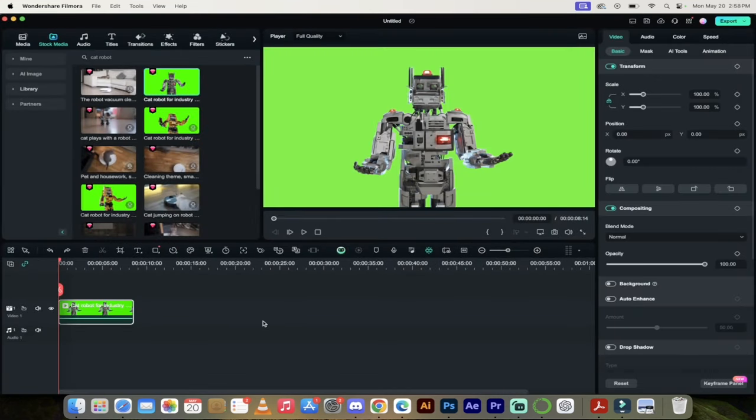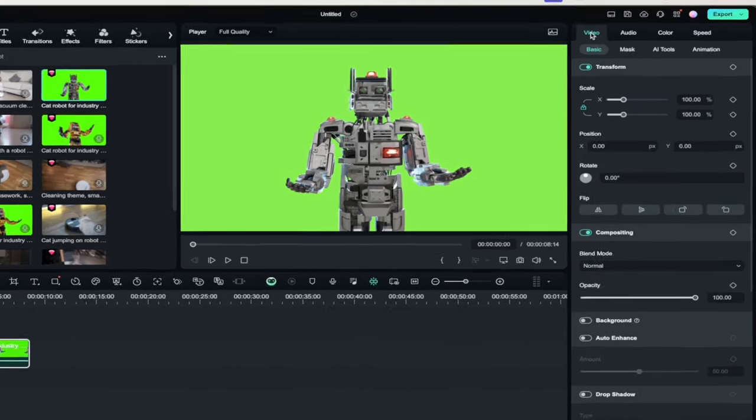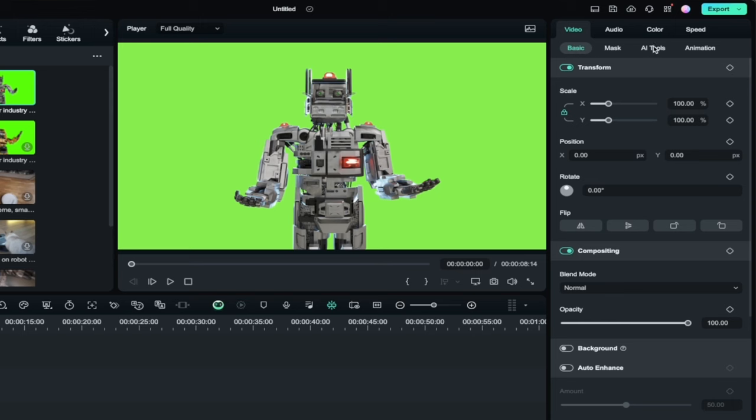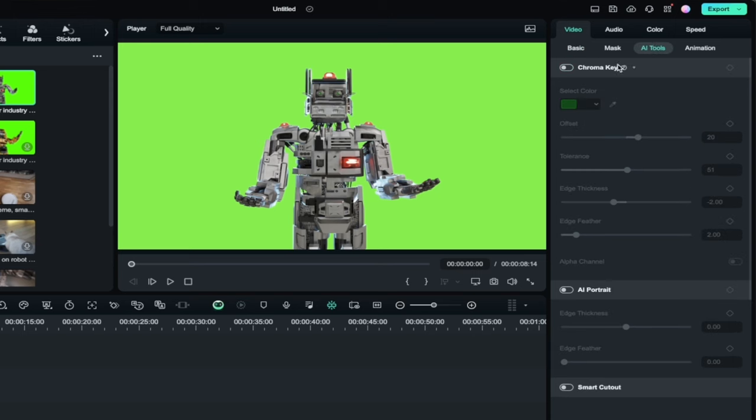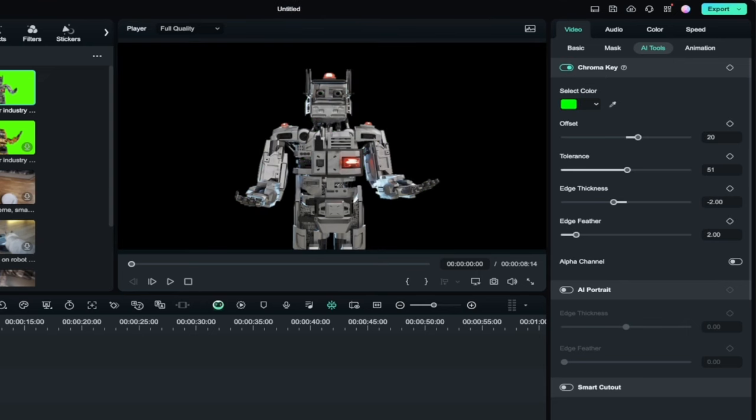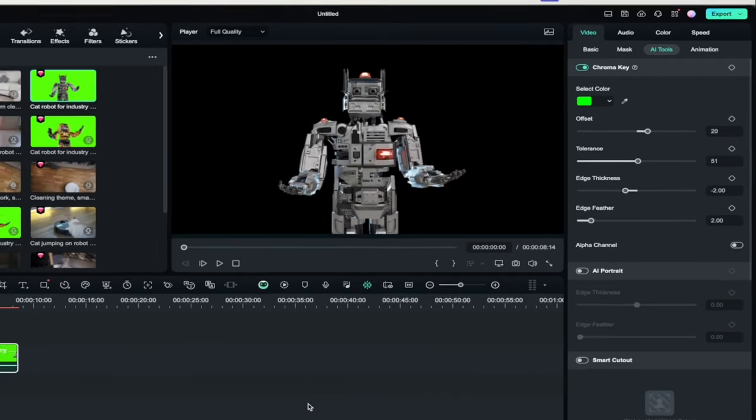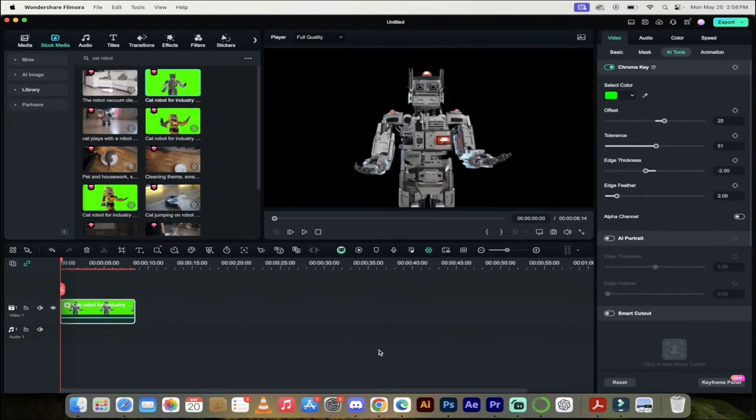Now we're going to chroma key it. To remove the green color cast or the green screen, that's a lot of greens, is super easy to do in Filmora. All you got to do is go up here to the top right under video and then switch it from basic to AI tools. Once you do that, you're going to see the chroma key toggle. Now, 99 out of 100 times, all you need to do is just click this button and the background is gone. If it is not perfectly gone, not to worry right now because I'm going to show you how to fine tune it once we get a background AI image in there and we can go into the next step. So right now the green screen's gone. Let's create a background image.